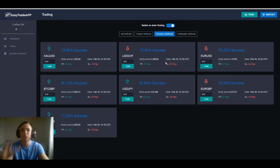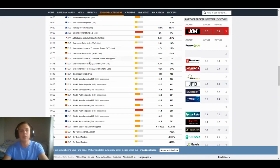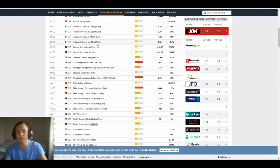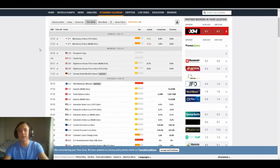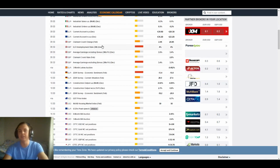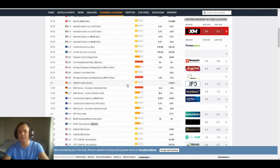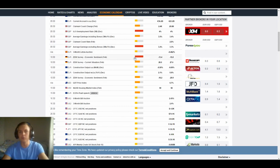You need to keep those trades running, whatever happens. If you place the trade, that's it. If you look at the economic calendar but you've already placed the trade, don't close the trade, even if you're in a little minus. What you want to do is look at the economic calendar and see what volatility it has. So let's say tomorrow maybe you don't want to trade at 9:30 because there's going to be some news.